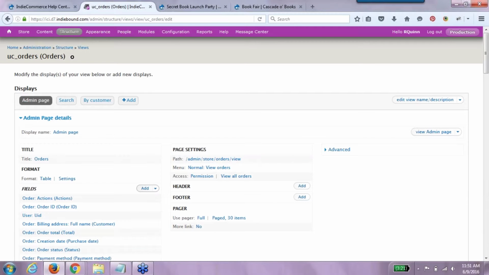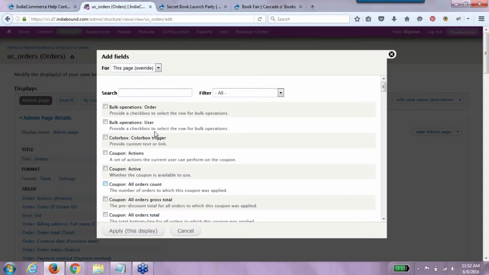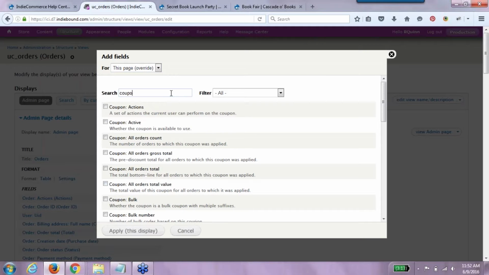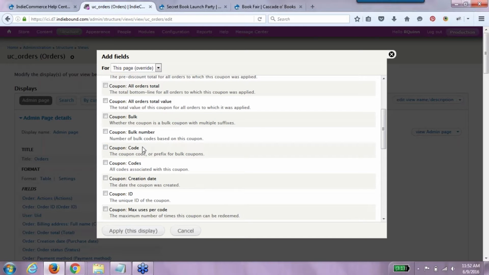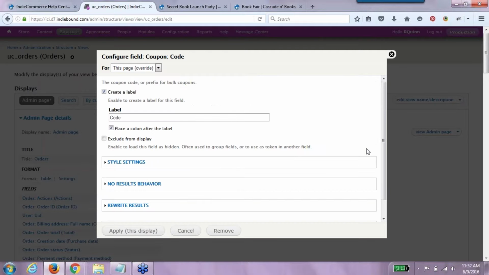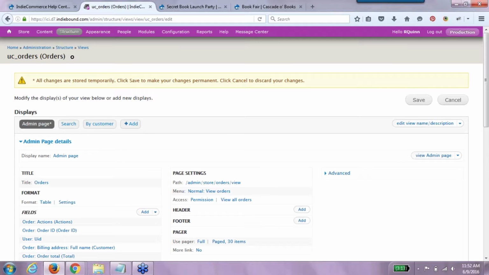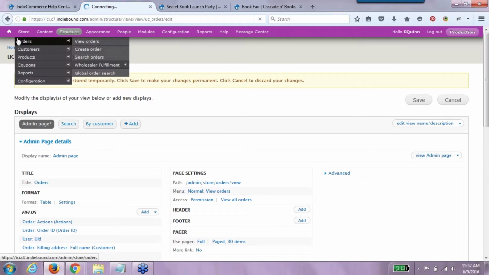And I'm going to add a field. I'm going to search for coupon, and I want coupon code. I will apply this display. I'm going to leave my label in place, and I'm going to save this.